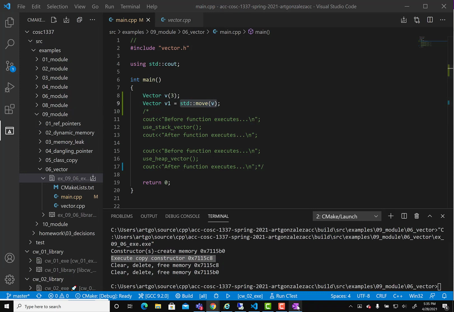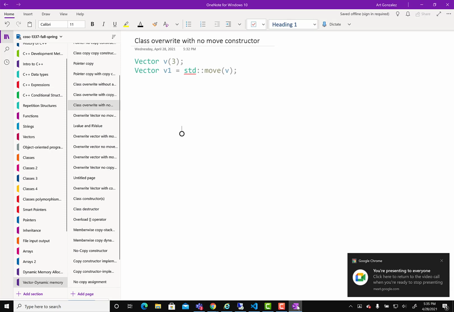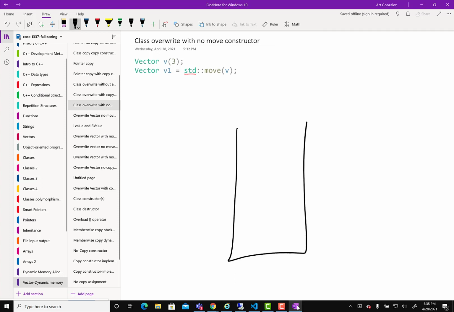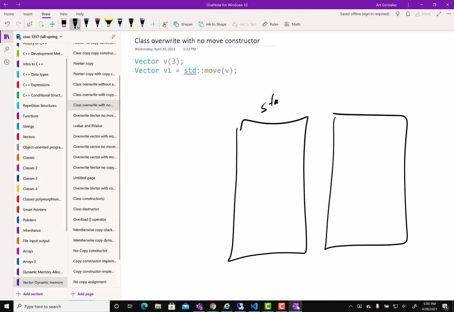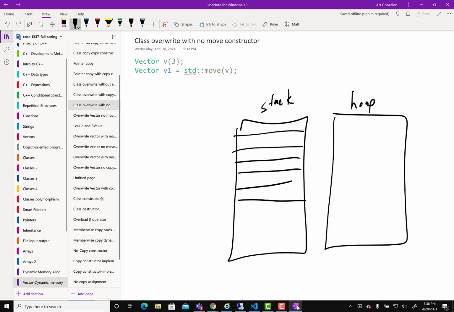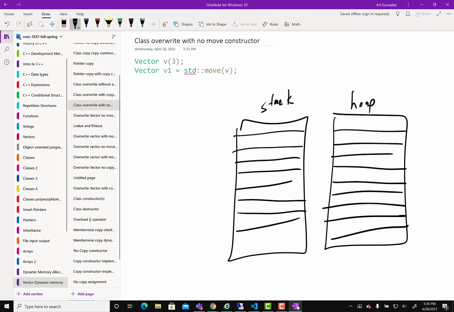Okay, so let's diagram, draw. Three elements.